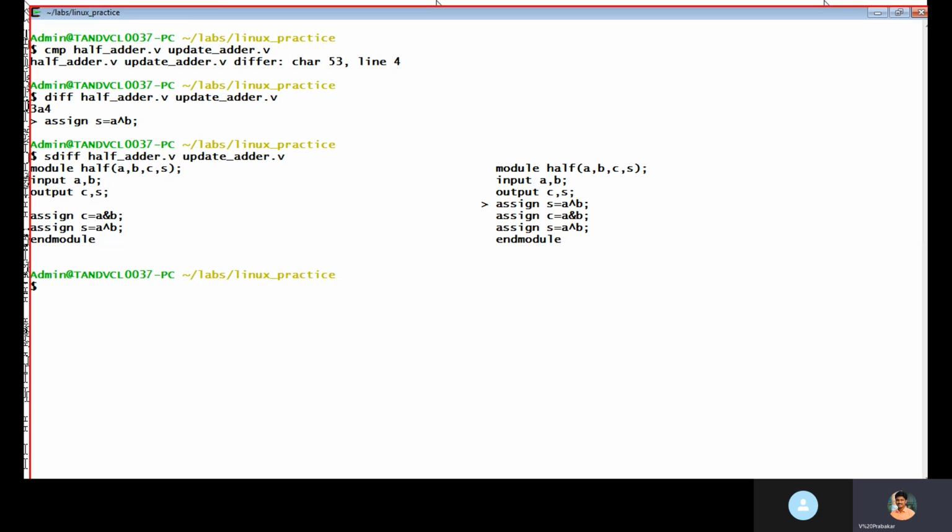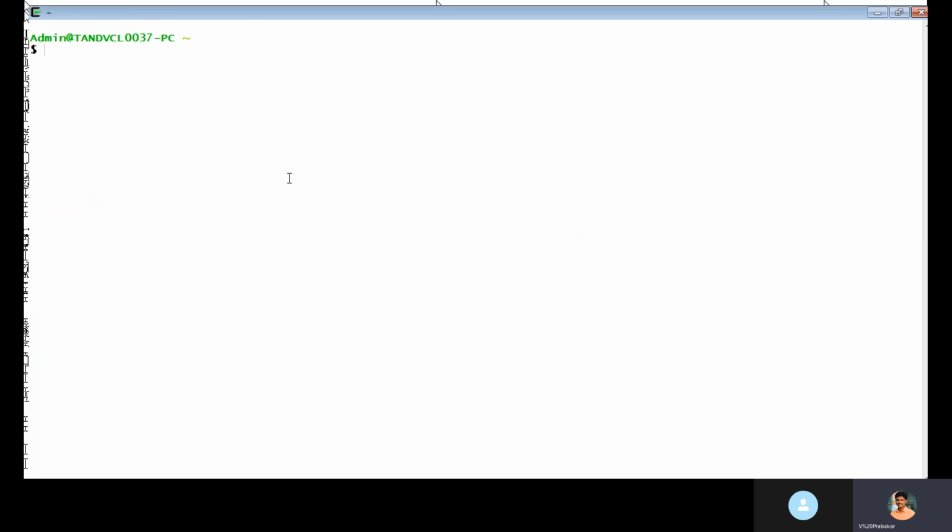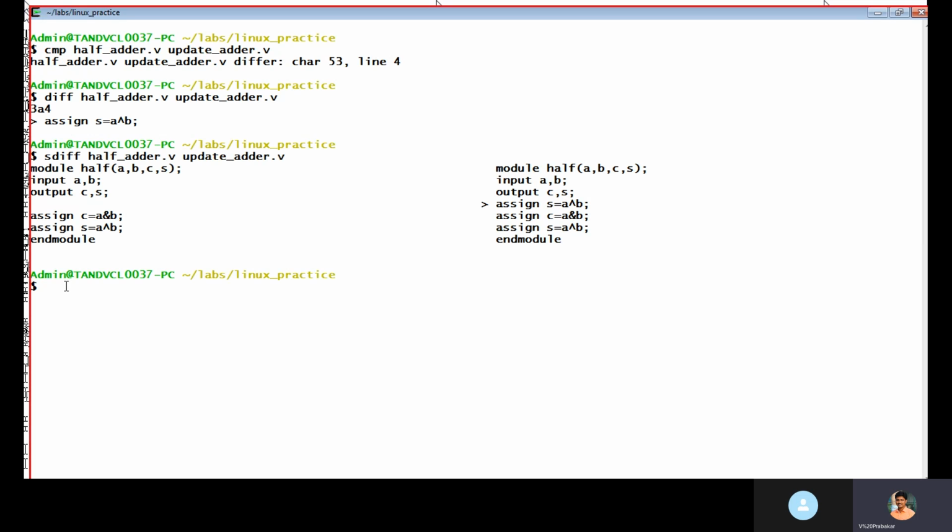Here I am giving Alt F2. If you give Alt F2, a new terminal will open. So this is the new terminal. Here you can type. If you open multiple terminals, you can use one terminal for the tool. In another terminal you can open the code, and if you want to modify, you can modify the codes. Okay. So to exit, to quit this terminal, type exit. The terminal will be closed.